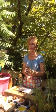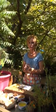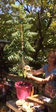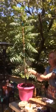Well, I wanted to order the actual tree. I didn't want to just buy organic neem oil. Anybody can do that. I wanted the tree. So I got in touch with a company in India and placed an order. I really didn't think I'd ever see it. And it came in a box, and because I live on the coast of North Carolina and it's like 90 degrees out here on this deck right now, I thought it would come all wilted, but here it is. It's got what's called pinnately leaves. It's got a woody stem.